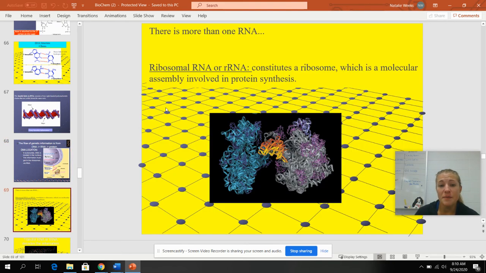So looking at the different types of RNA that we have, ribosomal RNA or rRNA. This is actually how proteins get made. And we can see that this looks like a protein, like the pictures that we saw the other day, but it is in fact just strands of these single pieces of RNA all looped together that act and do a very specific job.